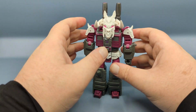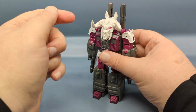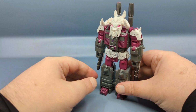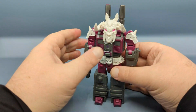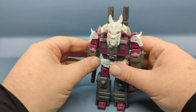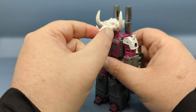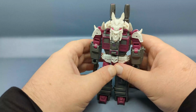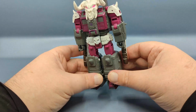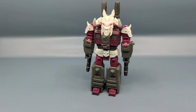The instructions really don't do this figure's transformation any favors. They really leave out folding up that back horn section, which is important to being able to close the panel in vehicle mode. They also misrepresent being able to flip the head around with the chin all the way up. You can't do that. It needs to be down. Other than that, I think they could have been a little clearer with the hinges, but I hope this helped.